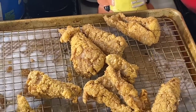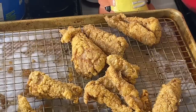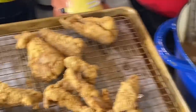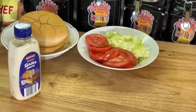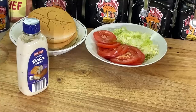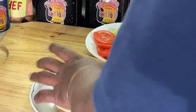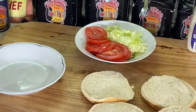Look at that pretty catfish right there — beautiful, crispy catfish, nice and crispy. Just took it out of the grease. I'm going to toast that bun now. I got my bun, let me cut my oil off and set that aside. We're going to grill this hamburger bun with some butter — toast it on both sides with some butter, put it in my skillet. Let me grab my butter here.